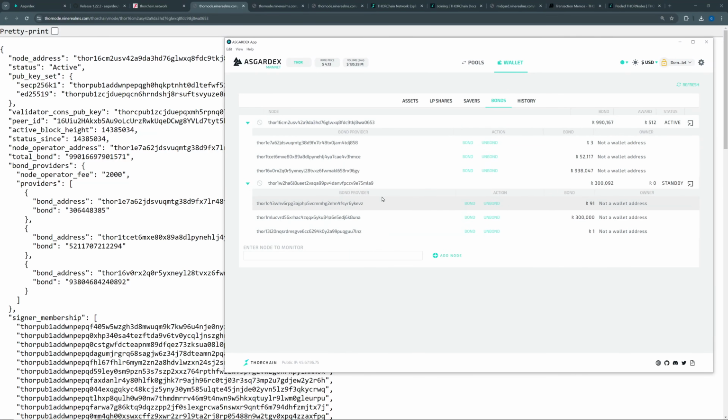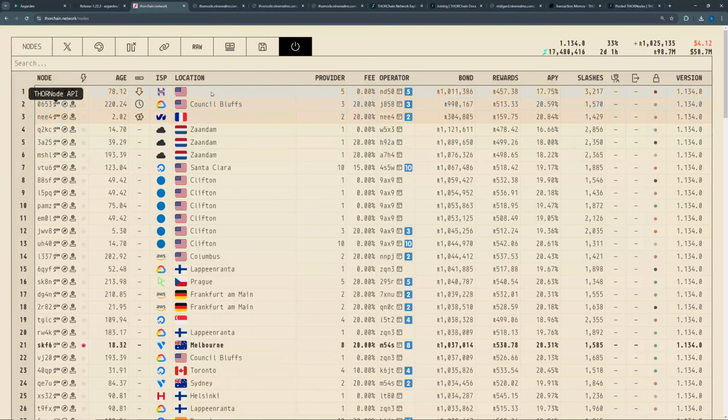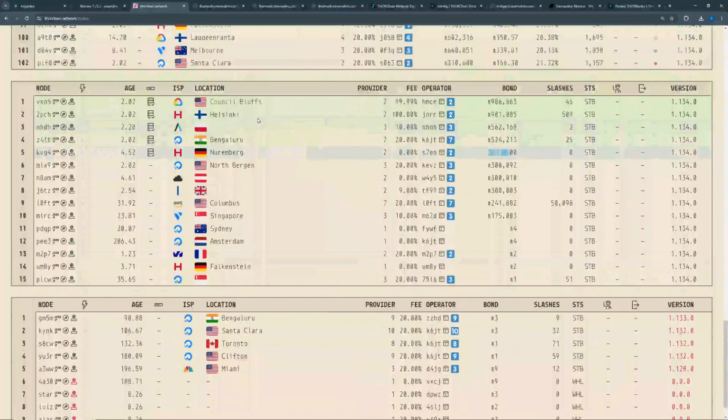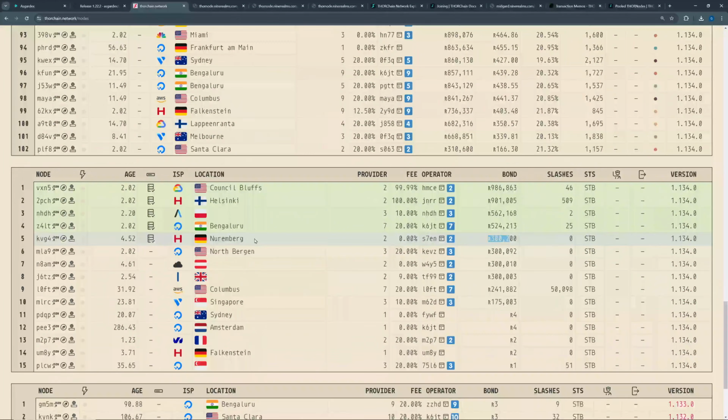So Asgardex does have a look at the status of what's going on to ensure you're not sending bad transactions or transactions that will fail specifically. So that's within Asgardex. You can have a look at all the nodes here. The ones in this reddish color are due to churn out. And if you go along here, the ones in the green are due to churn in. It's usually 3 out, 5 in.